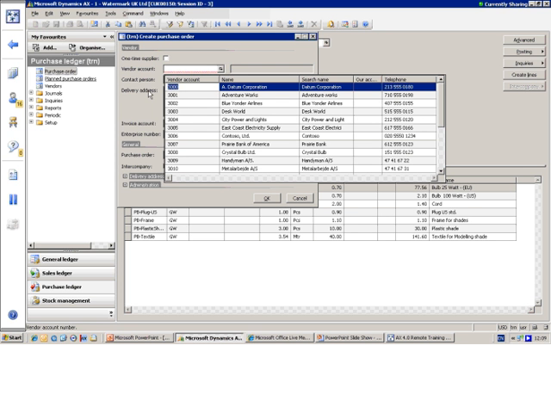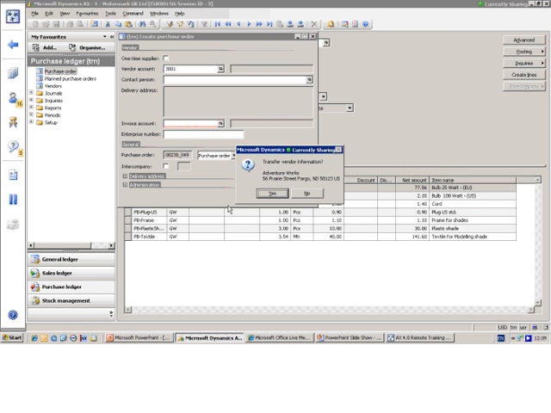So to create a new order, you need to select the vendor account you would like to create the purchase order with. Now, also, if you don't have the vendor account currently in the system and it is a one-time supplier, you can check the one-time supplier checkbox, and Dynamics will automatically create a default one-time supplier without any information. So I will create the purchase order for my AdventureWorks.